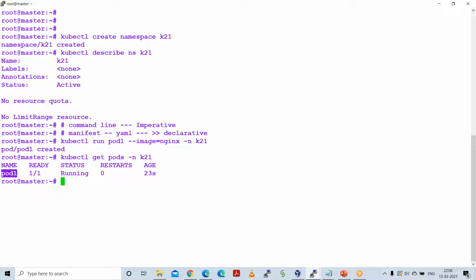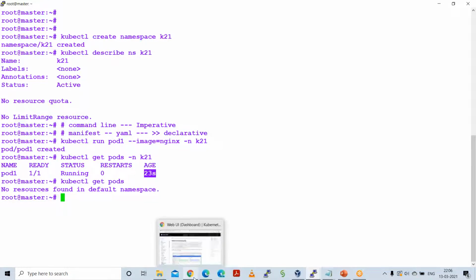And you can see this is showing pod1 is right now running, and it started 23 seconds back. If I don't use the namespace here, will I get the pod? No.